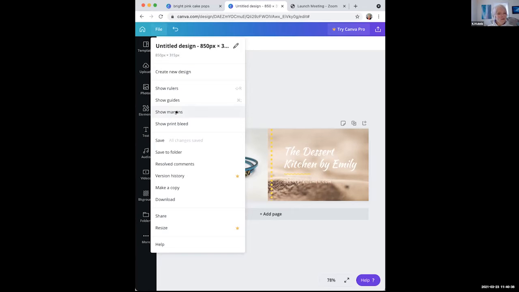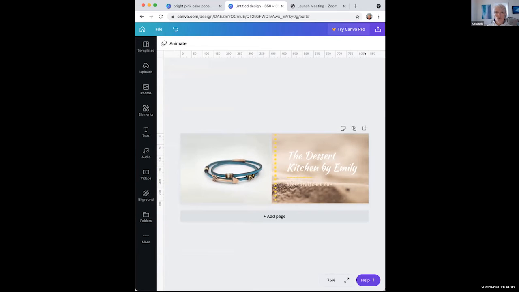Barbara, you will probably be able to do this with margins. In the free version, you have to use guides and rulers. But Barbara, I would suggest for now, if you haven't tried using guides and rulers and understand what they are, go ahead and follow along with this part so you can get a good idea of what guides and rulers do. So click rulers, and you'll see that it pops up the rulers on the top and the sides that say, look at this, here's the size of this image, 315 by 850 or 851, you just don't see the one mark there. And what we are going to do now is put in what is called a guide.